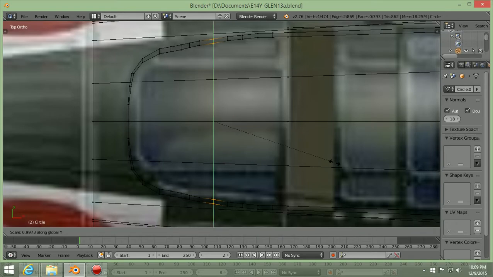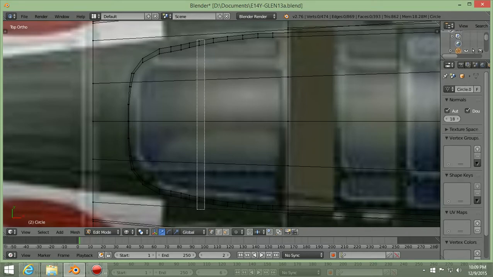Scale Y. Okay, next one. Okay, scale. Actually, that one doesn't look all that bad. It looks out of place because of the next one, I think. So I hit A. Box in this next one. And actually, that one don't look too bad. Let's go to the next one.